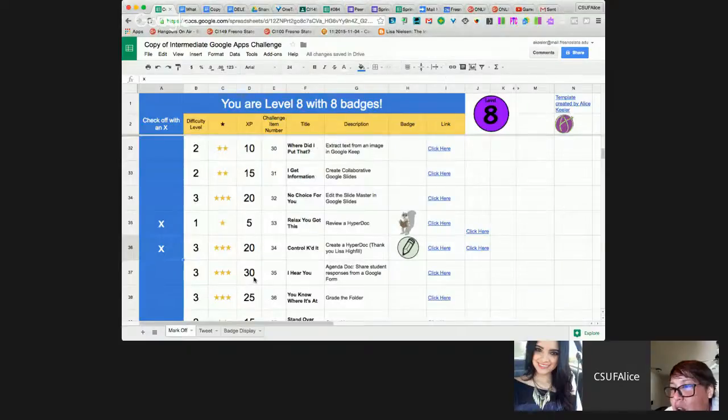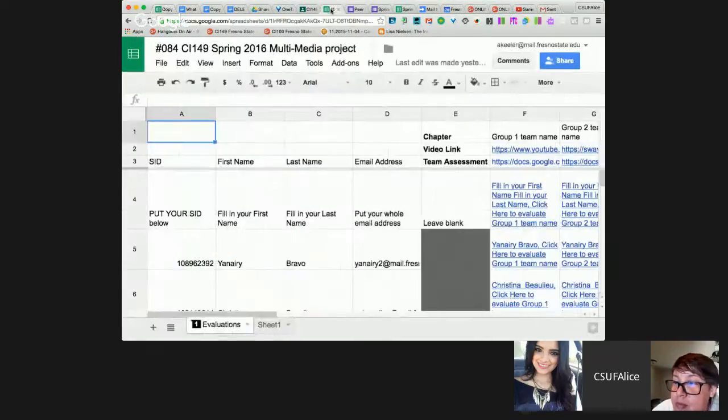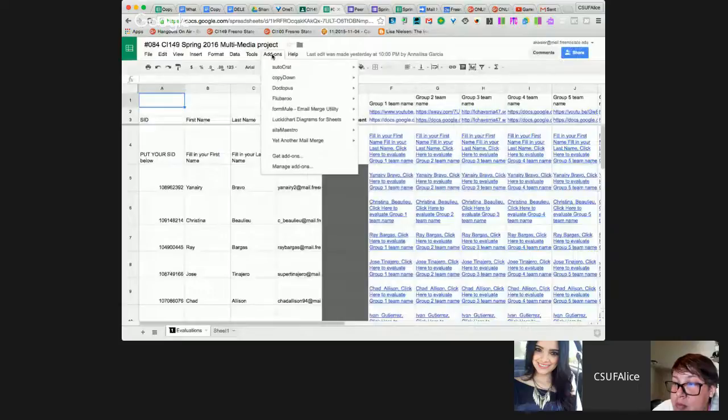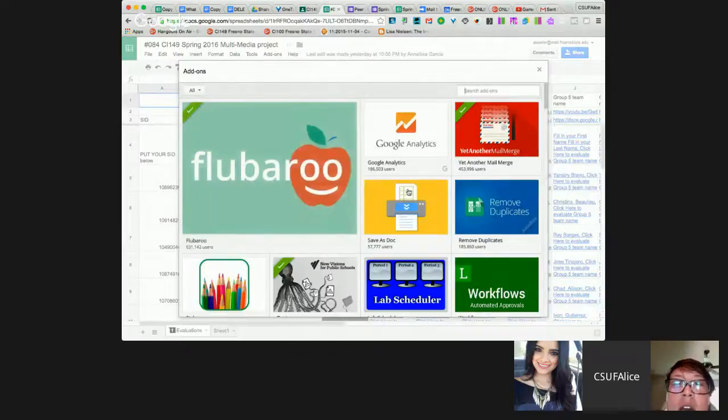Well, there's some of these add-ons. I'm not familiar with the names, like JoeZoo and Autocrat. Yeah, those are really cool. The only trick with those is you need some data. So what the JoeZoo add-on does, so if you go into, I think it's spreadsheet. So if I go into this spreadsheet and I go to add-ons, I can go get add-ons. And then it allows you to add in all these extra functionalities.